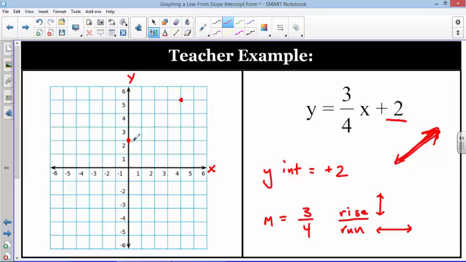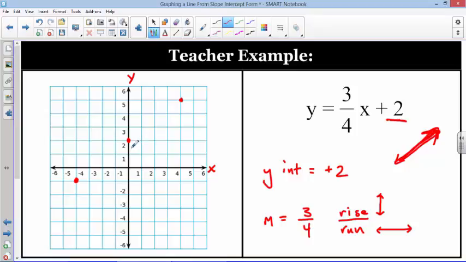Now I want to go back to my y-intercept, and I want to plot a dot to the left side of the graph. So I need to do the exact opposite of what I did. The last time I went up 3 and to the right 4, so now I'm going to go down 3, 1, 2, 3, and to the left 4, 1, 2, 3, 4. So now I have a dot on this side. I have as many dots as I can place without going off the graph.